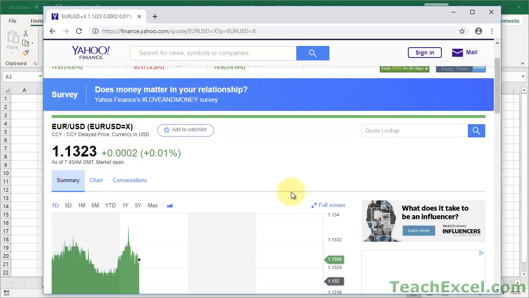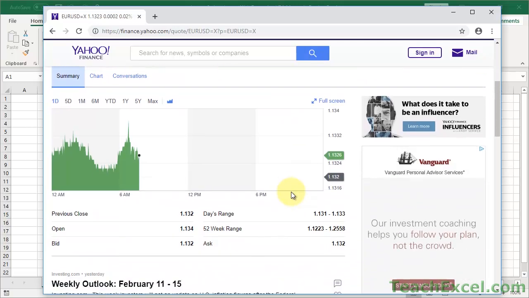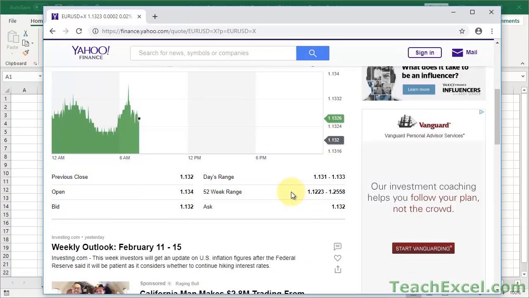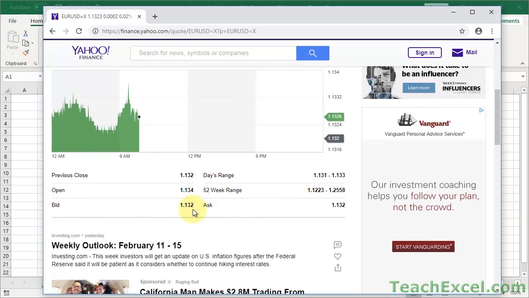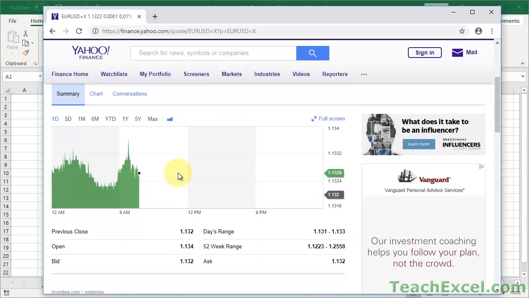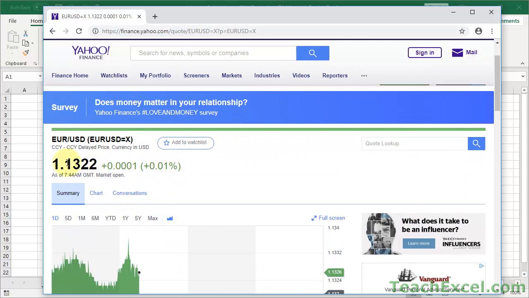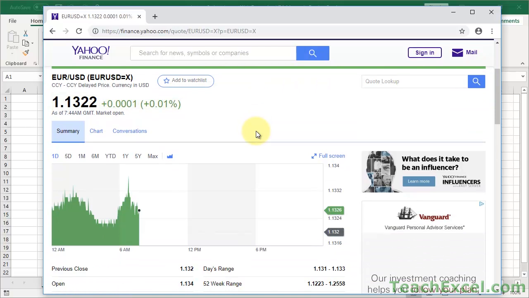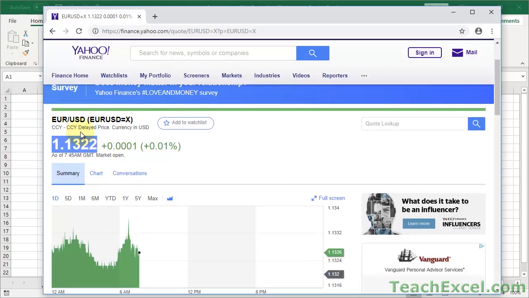And this time, unlike the last tutorial with Excel's web import, we are not limited by the table interface, because if you remember from that tutorial, we could only pull in these ones down here, this one and this one. Now let's get what we really want, which is this one right here. So this tutorial will show you how to pull almost any piece of data that you want from this web page. So this is what we're going to get.